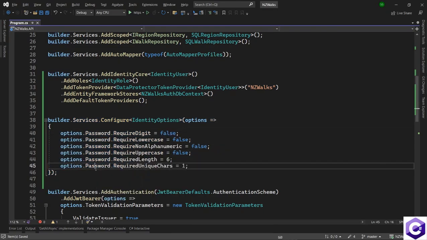So this was the setup that was required to inject identity into our solution, so that we can in the next few lectures use it inside the controllers and register users and login users as well. So in the next few lectures, let's come back to create a new controller, which will be the auth controller, so that we can create methods like registering and login. So let's see you in the next lecture.